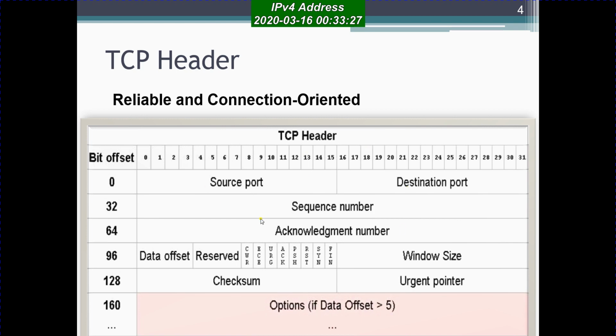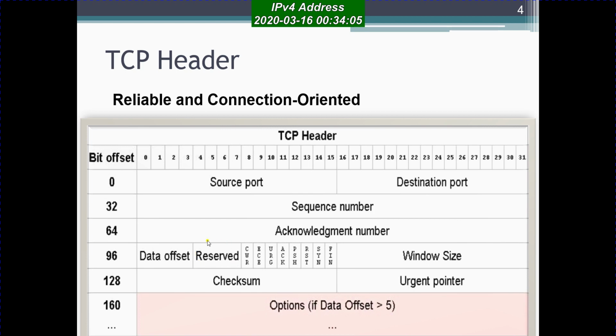Now let's have a look at this TCP header. We have a source port which is stored in 2 bytes. Destination port here is a 2 byte length field. The next fields are sequence number, 4 bytes, acknowledgement number, 4 bytes, and data offset, which contains the length of the TCP header, because the length of the TCP header can expand due to options or optional information which can be inserted in the TCP header. So we have to keep track of the length of the header of every TCP segment.